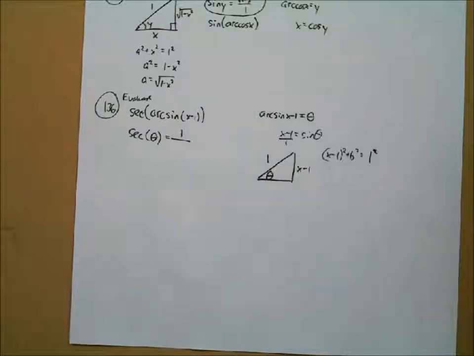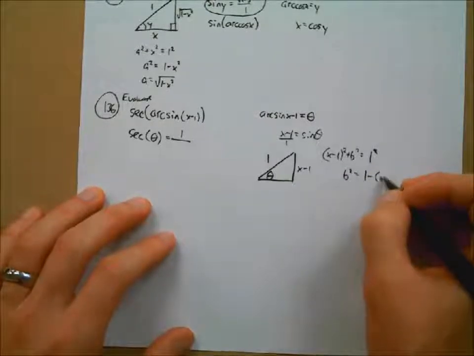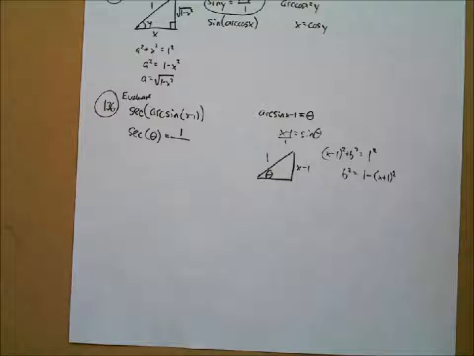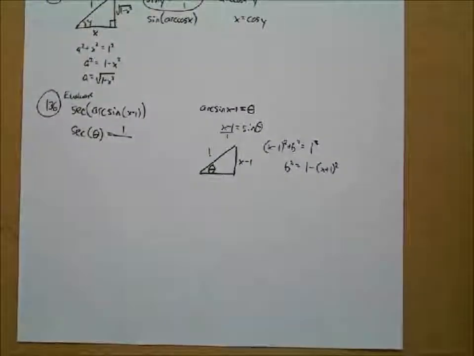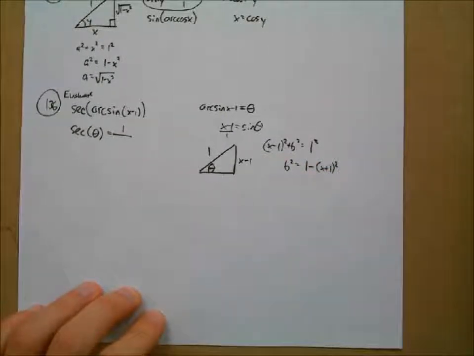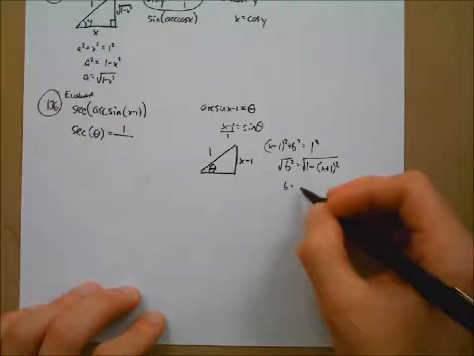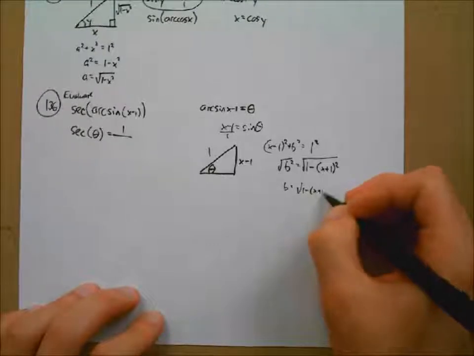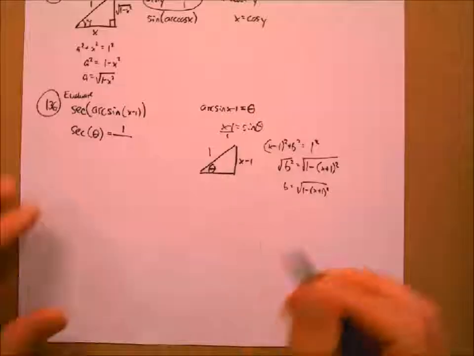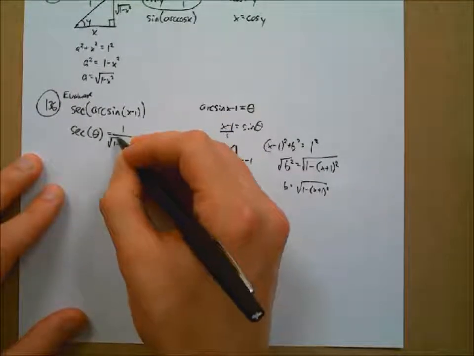And it's up to you whether you want to square out the x minus 1 quantity squared. I think, actually, I might just leave it. So I'll just do 1 minus the quantity x minus 1 squared. Oh, sorry, off the screen. Thank you. I might just leave it like that. Just subtract the entire quantity over rather than expanding it out and simplifying. I don't really know if it's going to be worthwhile to do it that way, so we'll just leave it. And then square root both sides, of course, to get b equals the square root of 1 minus the quantity x minus 1 squared. If you want to expand it out, you're welcome to, but I don't think it's going to help. Okay, and so there's the secant.